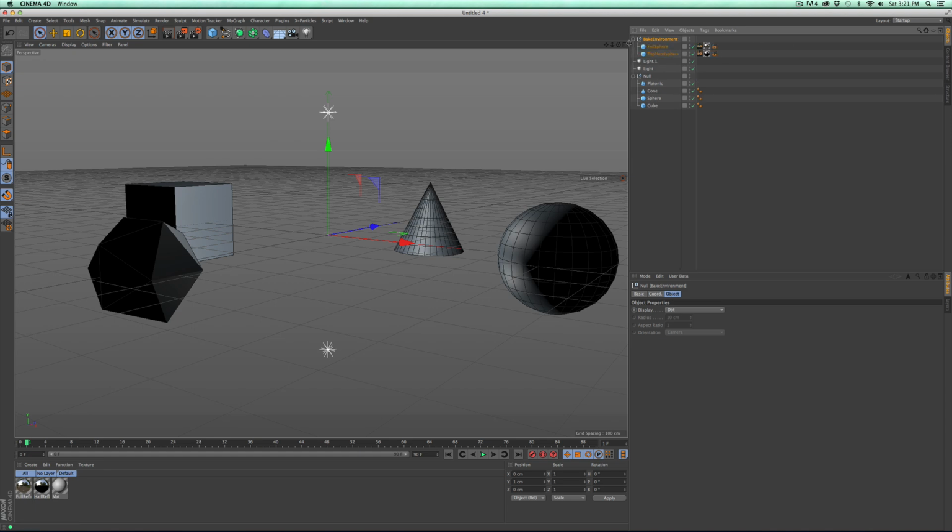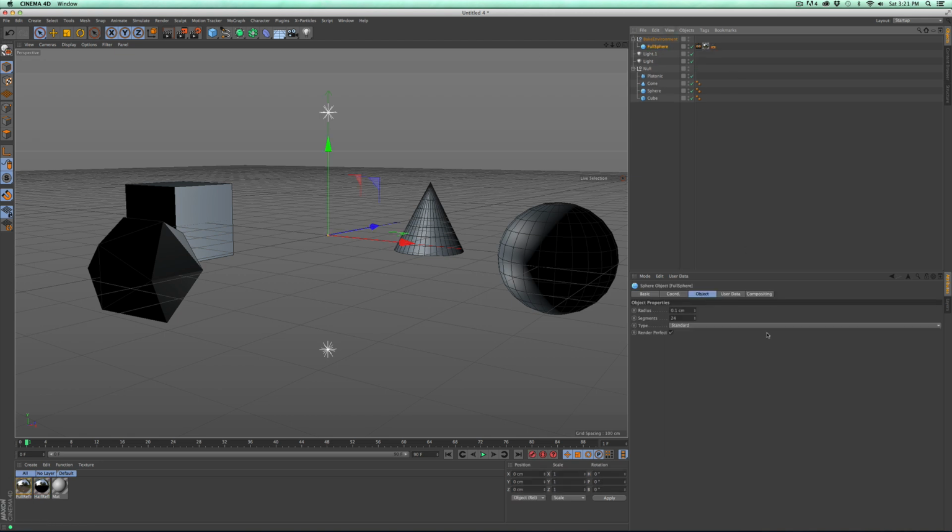Now, what is bake environment? There's two different spheres in here. There is a full sphere and a top hemisphere. What this is used for is to create your own HDRI maps for reflections. Let's say you build a project and you can make your own maps and use it in another project for reflections, for lighting, that kind of thing. For our purposes, we do not need the top hemisphere, so I'm just going to go ahead and erase that. And we need the full sphere.